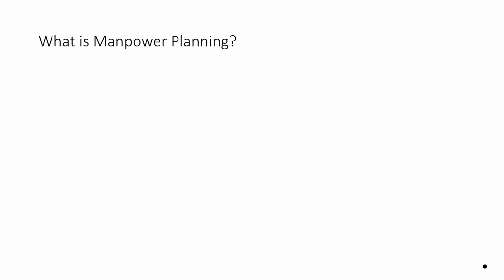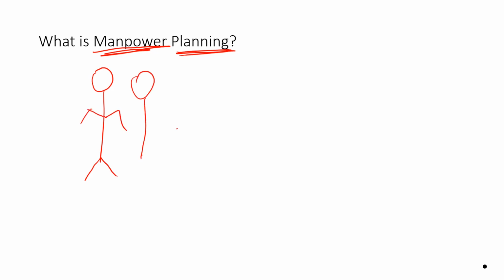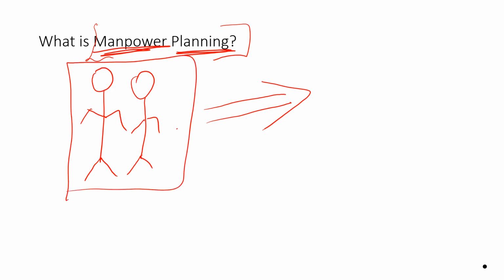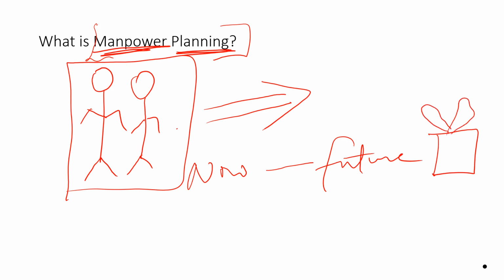What is Manpower Planning? I think it would be nice for us to discuss Manpower Planning by exploring the two key phrases here: manpower and planning. Manpower is all about the human resource required within organizations, the people elements within an organization. While planning is about thinking ahead and making the appropriate provisions to ensure that you are ready for what is to come. So when you think of manpower planning jointly, it simply means thinking ahead in terms of the human elements that you will require between now and the future to deliver your goals, the ultimate prize, whatever it is. So that is manpower planning in itself.